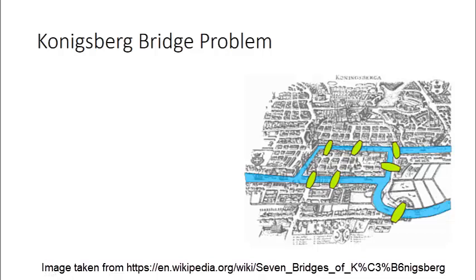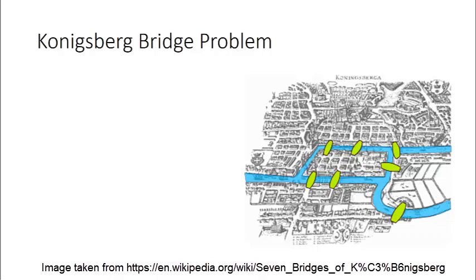And so the ruler of Konigsberg went to Euler with the following problem. He wanted to know, is it possible for the people of Konigsberg to take a walk through town and cover every bridge exactly once? Now, Euler didn't think this was a very interesting problem at first. He thought that he actually had much more interesting things to be working on, but he was slightly intrigued because he realized there was no mathematics currently in existence that he could use to solve this problem. So he thought he would take a stab at it.